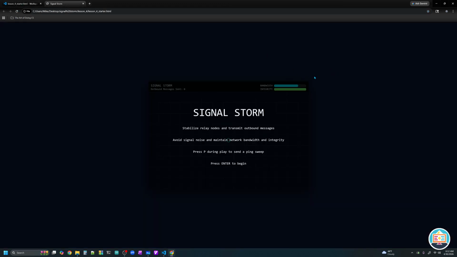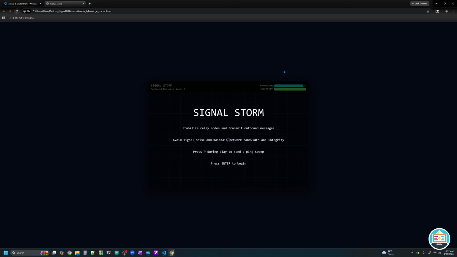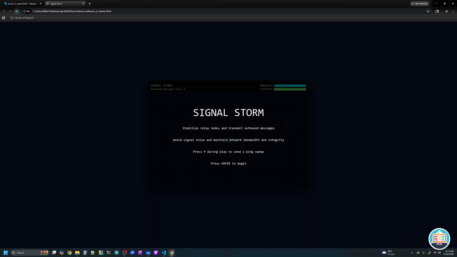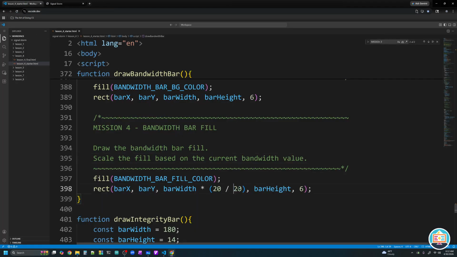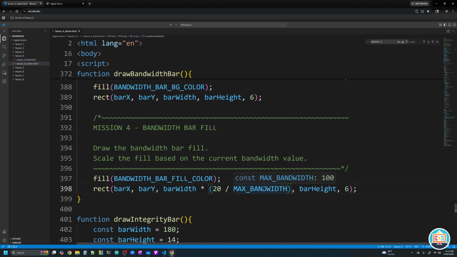And our bandwidth bar changed. And I could change it to, let's say, 18 out of 20. I can increase it some more. And our bandwidth bar continues to increase. And then I can make it the full 20 out of 20, and it's a full bar. So what we have here is we have the maximum amount we can get in this system. Well, this is for our bandwidth, so I'm going to plug in our variable max bandwidth. What did we set it to? 100. That was a constant that we set for our resource system here.